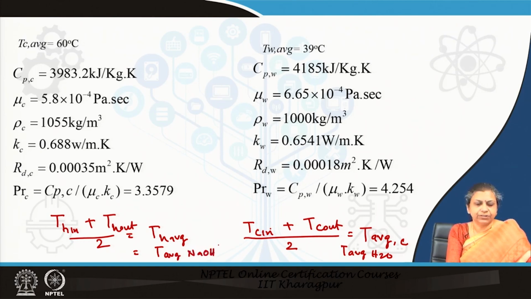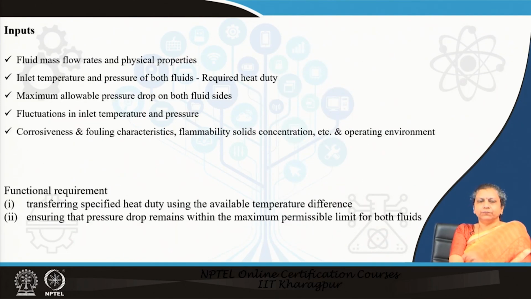Accordingly, the average temperatures have been found out, and quite naturally the properties will be defined under the average conditions, because within that range the property varies. And we assume that the property variation is not very high, such that the average values can give you a proper idea about the physical properties of the fluids while they are flowing through the pipes. Well, now we come to the design.